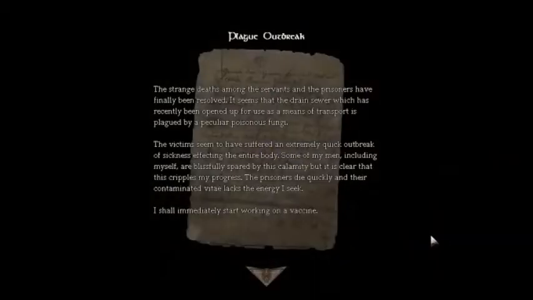The strange deaths among the servants and the prisoners have finally been resolved. It seems that the drain sewer, which has recently been opened up for the use as means of transport, is plagued by a peculiar poisonous fungi. The victims seem to have suffered an extremely quick outbreak of sickness affecting the entire body. Some of my men, including myself, are blissfully spared by this calamity, but it's clear that this clouds my progress. The prisoners die quickly and their contaminated vitae lacks the energy I seek. I should immediately start working on a vaccine.